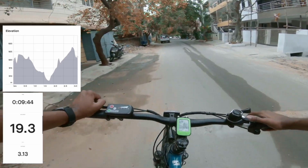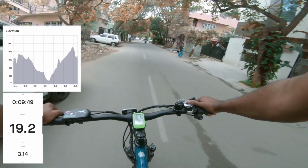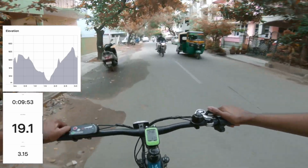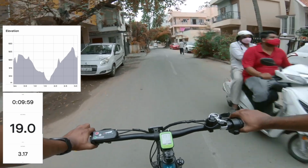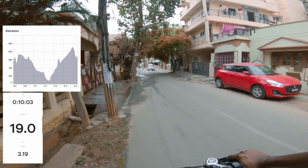It's also good to note that because of the heavy weight of this bike and also the resistance that the motor puts in, it is not very easy to pedal without the motor. It is going to be much more of a workout compared to a road bike. Definitely it is not going to be close to the road bike that I rode previously, without the motor, that is.